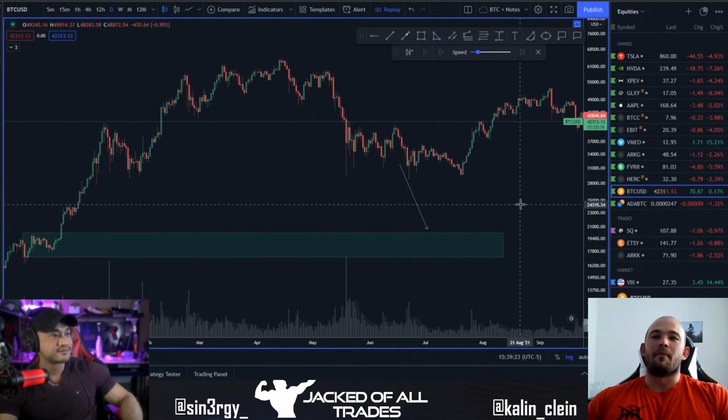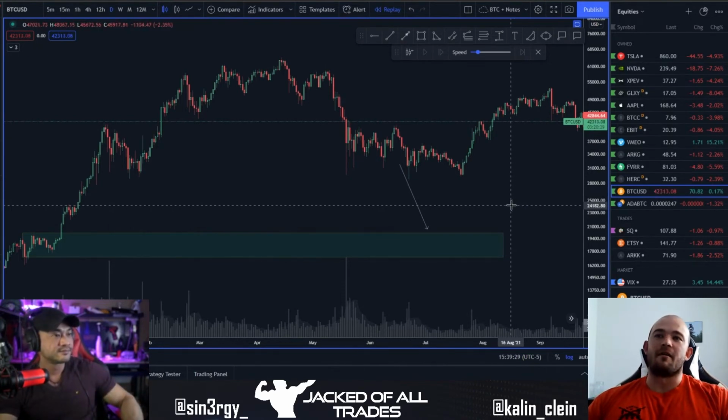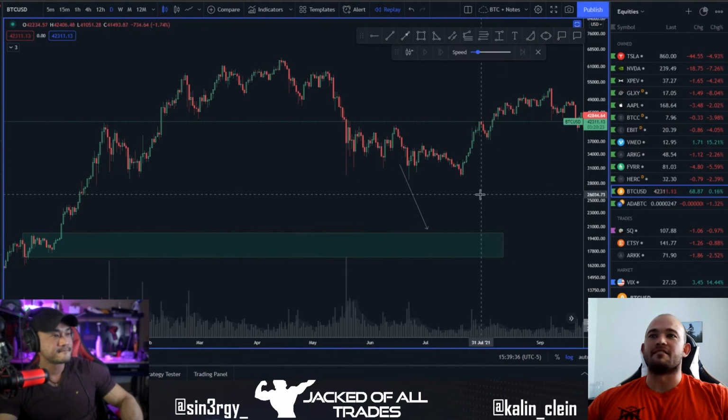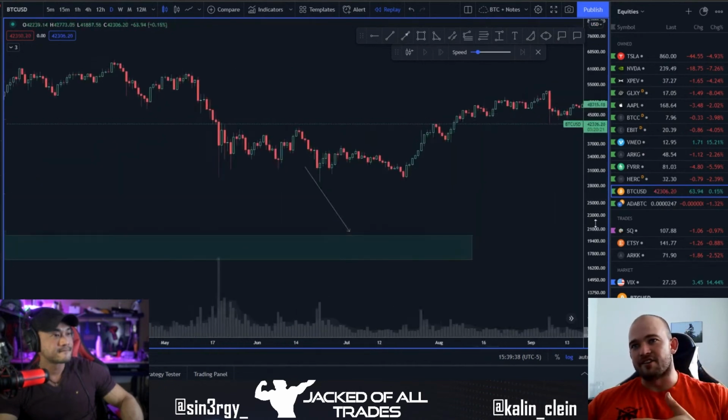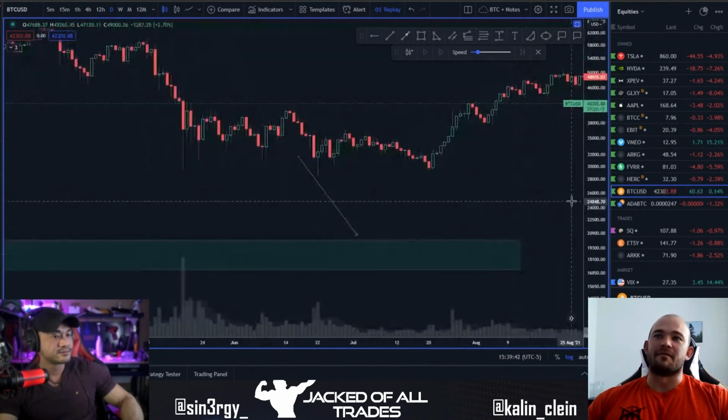I'm not gonna anticipate a breakout. I'm not gonna anticipate a breakdown in this type of a setup. I'm gonna wait for a confirmation and then I'm gonna get into it, because then the chart's already shown me that it's breaking down, right? As opposed to hoping essentially that it breaks down. I want to know that it has broken down and then I'll take a position on it.